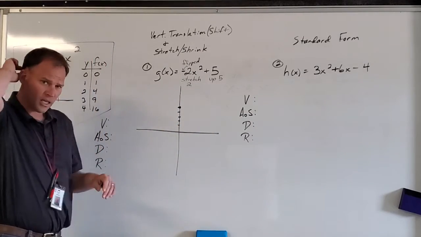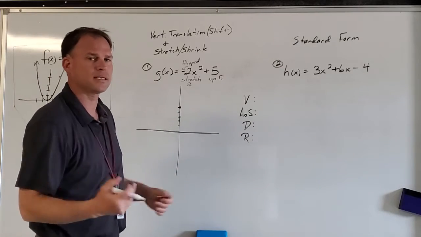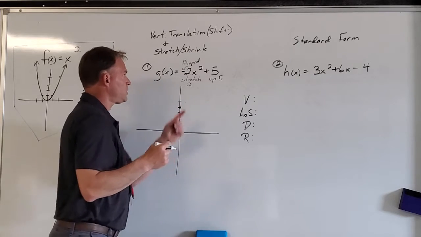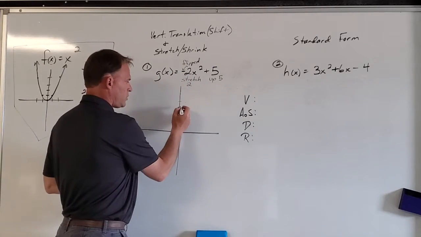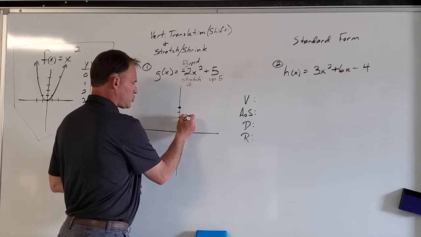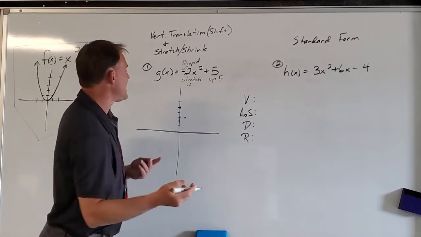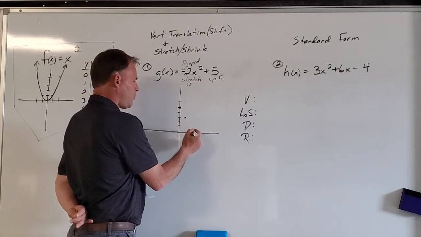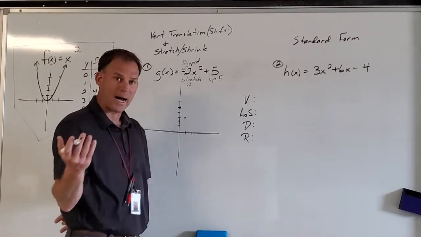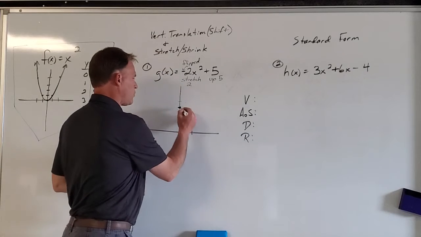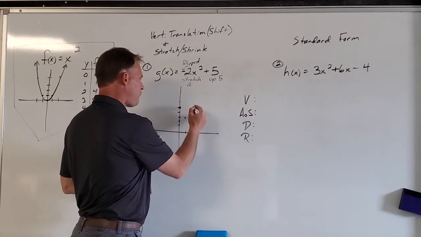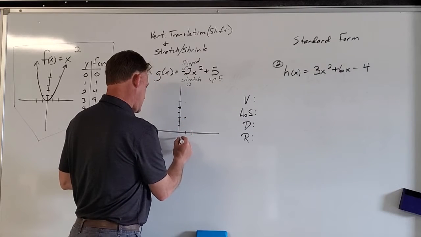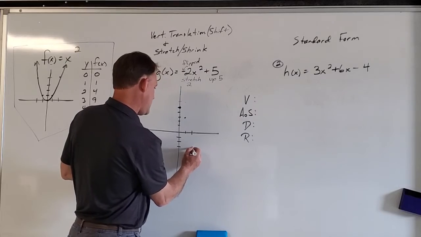Again, remember, when I start thinking about these, I think about these as relationships, not necessarily coordinate points. So a normal relationship would be 1, 1. I'm going to flip it and stretch 2. So I would go upside down, stretched 2. The next point I would find would be right 2 up 4 from the vertex, right 2 up 4. So I flip it and stretch it. I would go right 2, instead of going up 4, I'm going to go down 8. 1, 2, 3, 4, 5, 6, 7, 8 here.